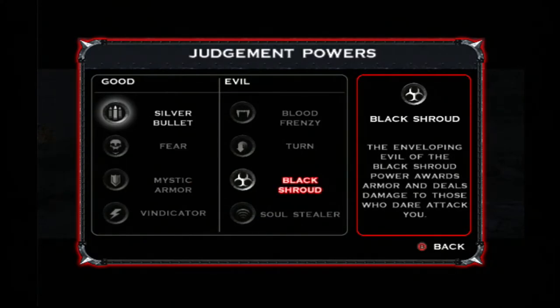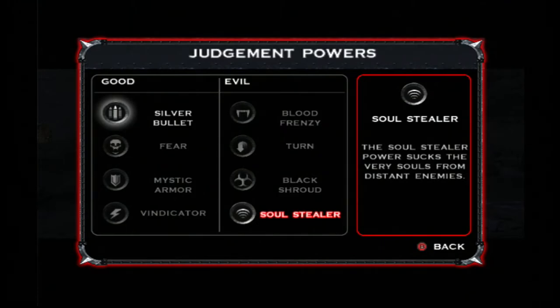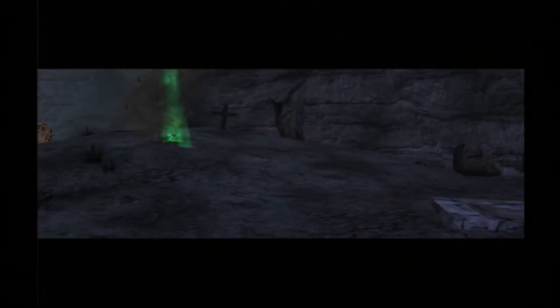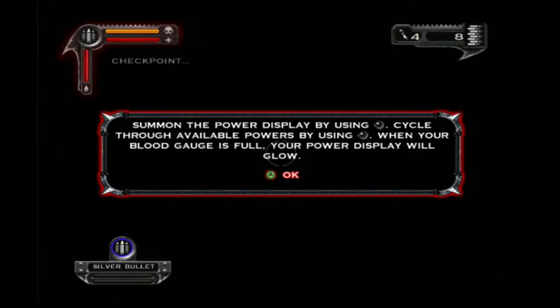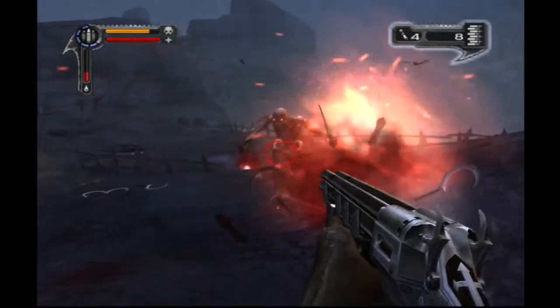Then you have mystic armor. Alright, versus Black Shroud. I don't know. I kind of like the armor more than this. This is just an AoE that I think is kind of bad, if I remember. Yeah, then you got Chain Lightning, which I think I forgot to show in the All Weapons video. And this, Soul Stealer, which is more vampire than... Why would a vampire have Chain Lightning? It's kind of funny. Summon the power. Make the shotgun even better.